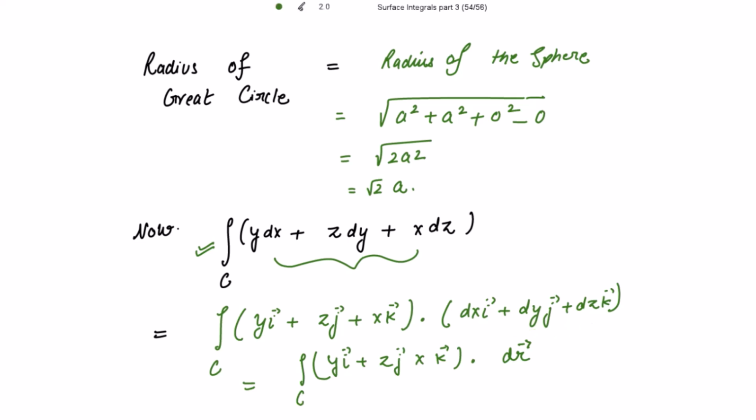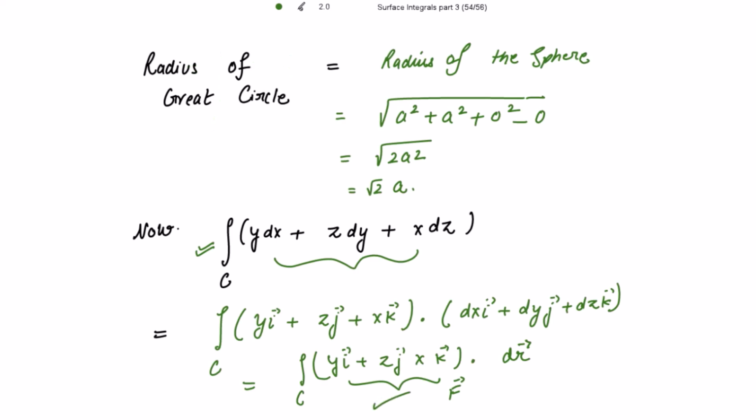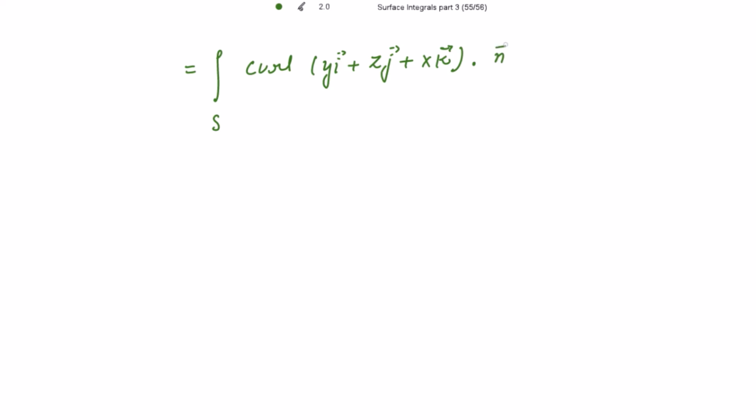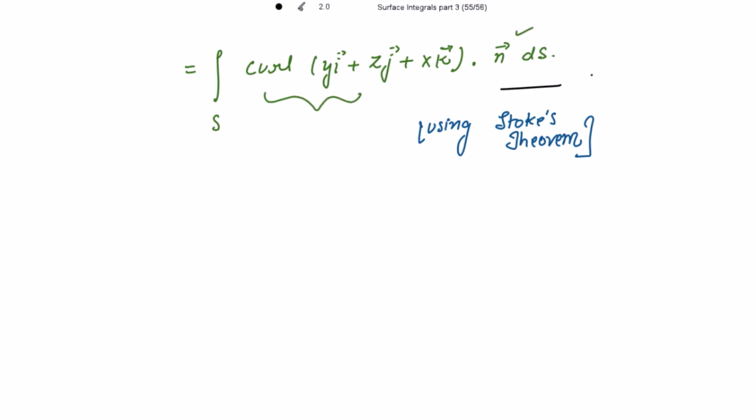Fine? Okay. Now if I suppose this to be f vector, dot product with dr vector, now I can apply the Stokes theorem over here. So this integral, the Stokes theorem is what? This line integral is equal to the surface integral of curl of this f vector, and its dot product with n vector dS using Stokes theorem. Right? Okay. Rest we need to find the curl of this vector and also what is n vector. Yes? Please mark this as 1. On the left hand side I am having the line integral of f vector dot dr vector, where we have taken this to be our f vector.